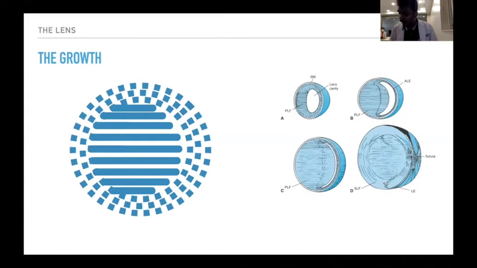Now, one small thing I would like to mention, a small theoretical part. The nuclei over here, because the cells are elongating from behind, are still arranged like this. So this is nothing but the lens bow. Basically theoretical, but if you see the lens microscopically, the nuclei are arranged in such a way.